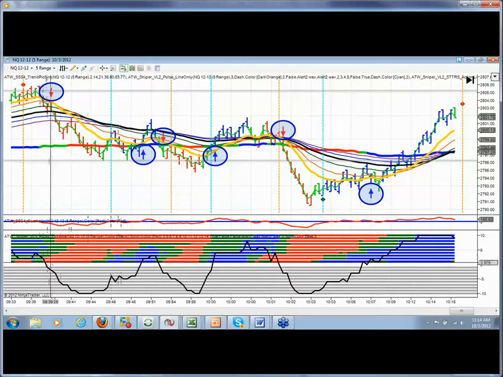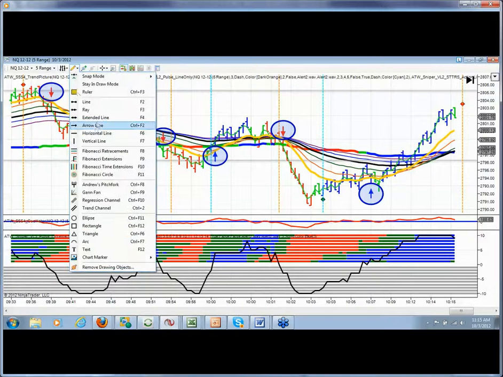For a short to appear, it has to happen on a down close bar. For a long to appear, it has to happen on an up close bar. That's really all there is to it. So the price action starts to move lower. The black line crosses over the white gap, gets to the -2 or lower, boom, the signal fires.